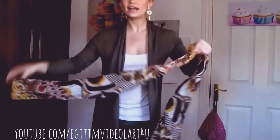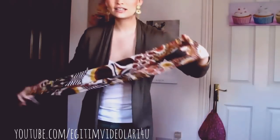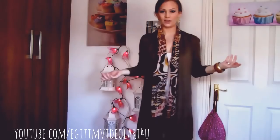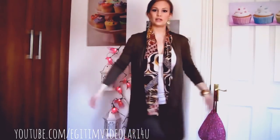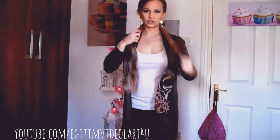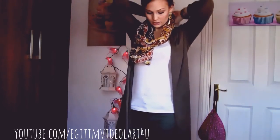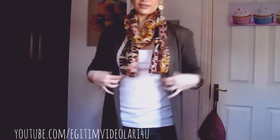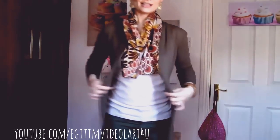I just thought this would be really cute for in the evening when it gets a little bit colder today. This scarf is from Accessorize and it's got orange and brown and cream in it - it's so pretty. It's silk, so it's not bulky or heavy. You could even wear it just around your neck like this, and it kind of looks cool with the long cardigan. Actually, it has yellow in it too - it's kind of 70s style.